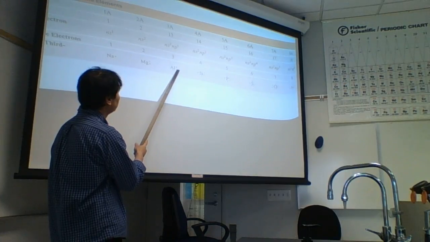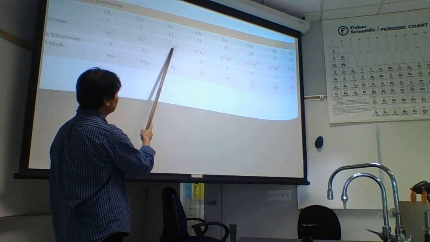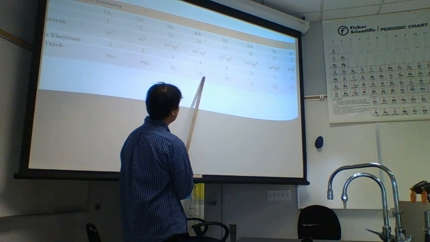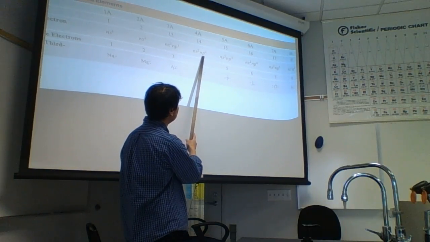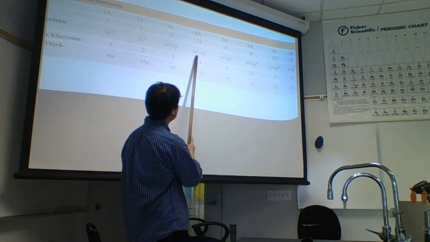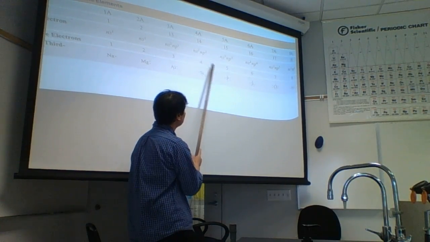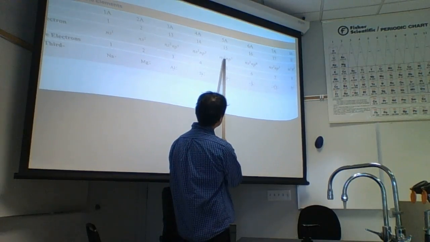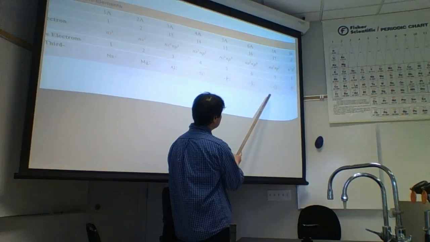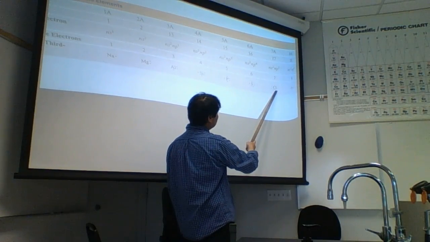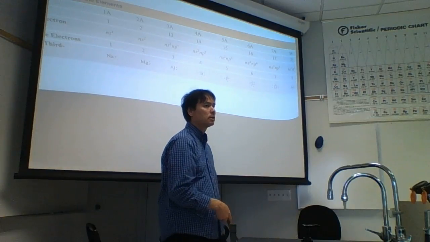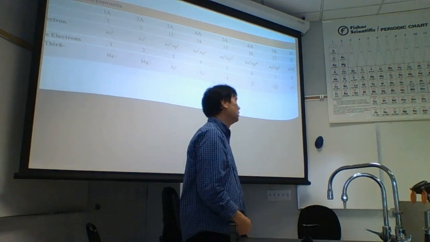Aluminum, like gallium, has 3. Like boron has 3. And so it has the ns2 np1 valence. Silicon has 4, carbon has 4, so ns2 np2. Just change the number. Phosphorus, 5 valence electrons. Sulfur, like oxygen, 6 valence, 6 dots. Chlorine, 7 dots. Argon has 8 dots, which is an octet. That 8 dots is stable.